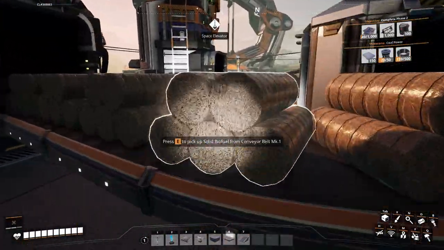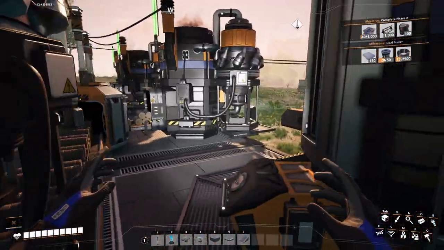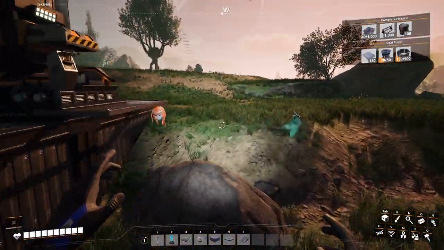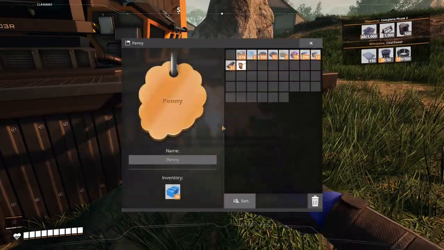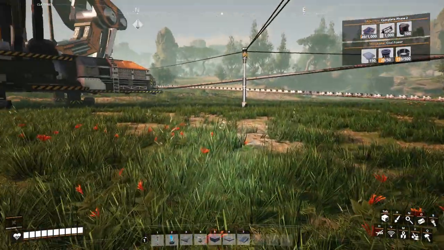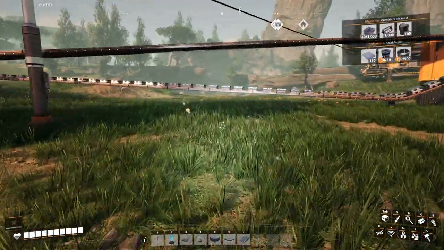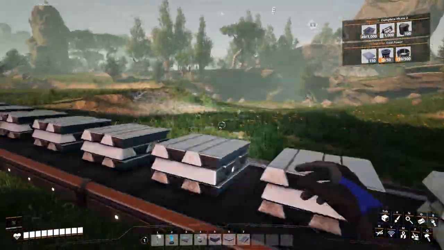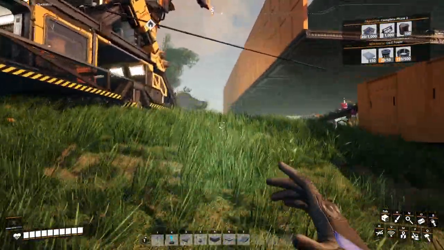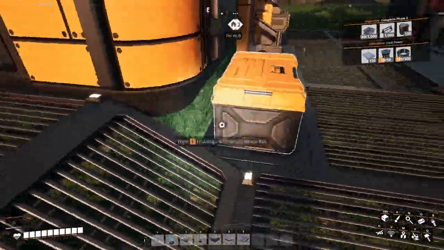That's funny. All right. Nice. Plastic. That was Penny. I have no idea where Widget's at. By the way, Penny and Widget are the names of my two cats.